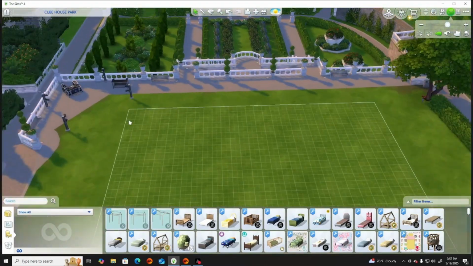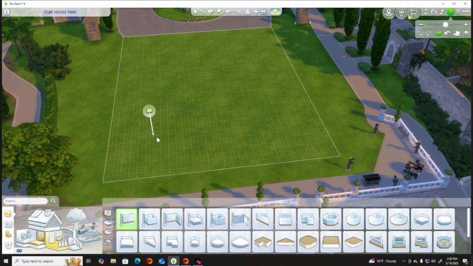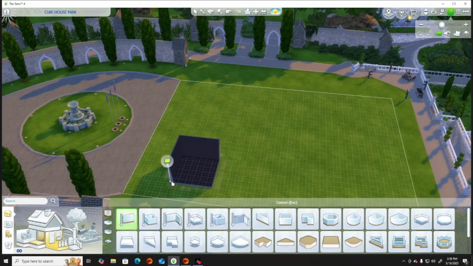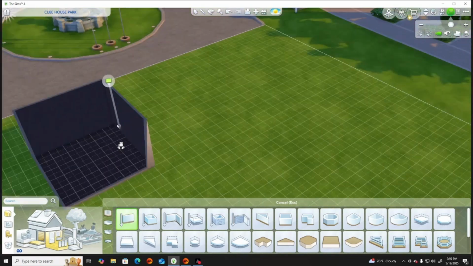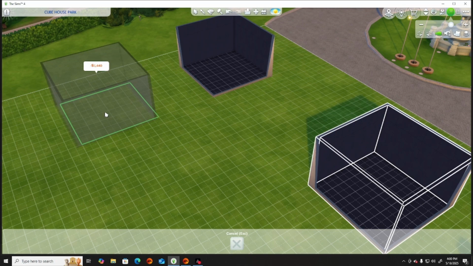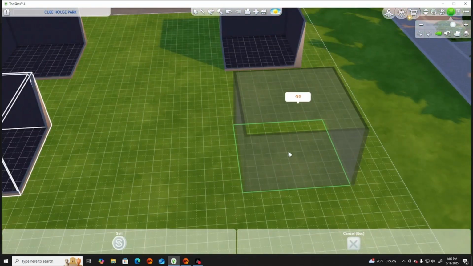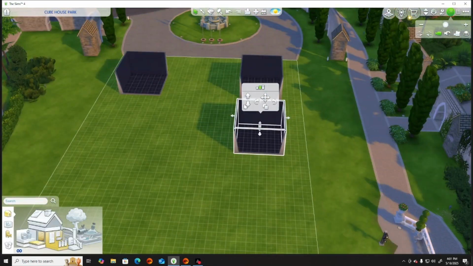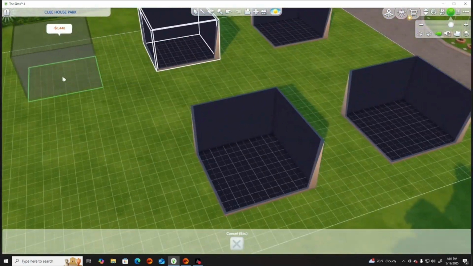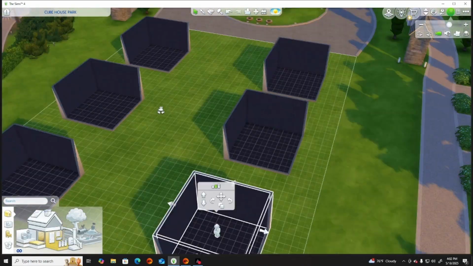How you doing? So this is the cube challenge, which basically means you have to build a fully functional house, with the inside of the house only being 6 by 6 squares. It has to be fully functional. Now I don't know what the rules are as far as what you can do on the outside.